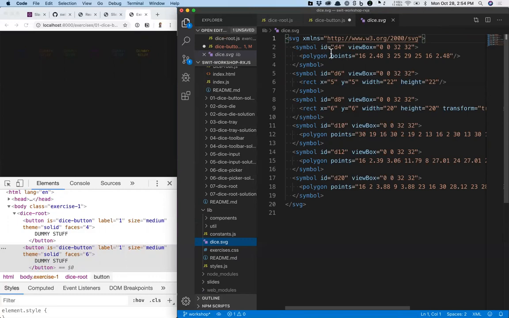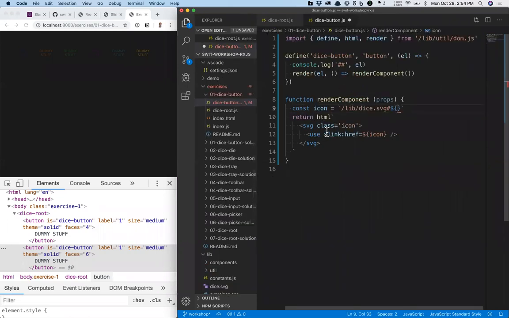And so you just say symbol, and then you give it an ID. What we're doing is we want our markup to reference this ID. And that's how it knows which image to put where. So that's what we're doing here. So when we say use this xlink:href, that is that ID that we're trying to get to.